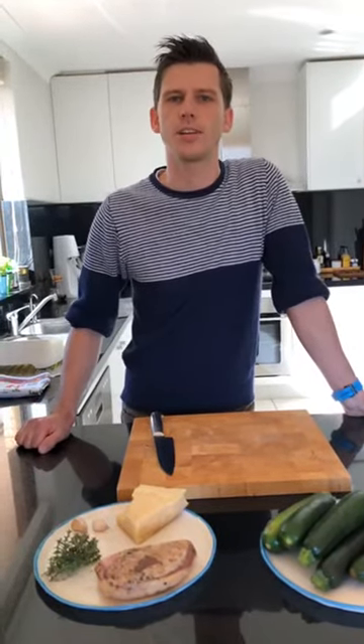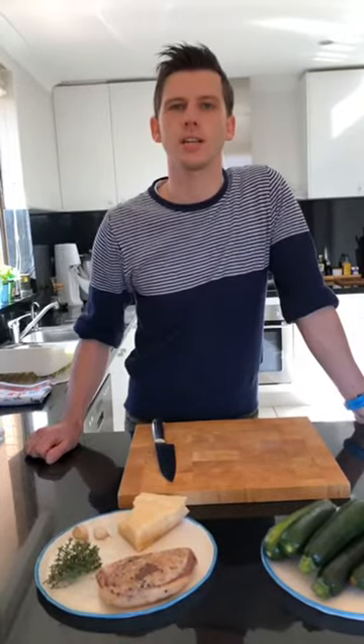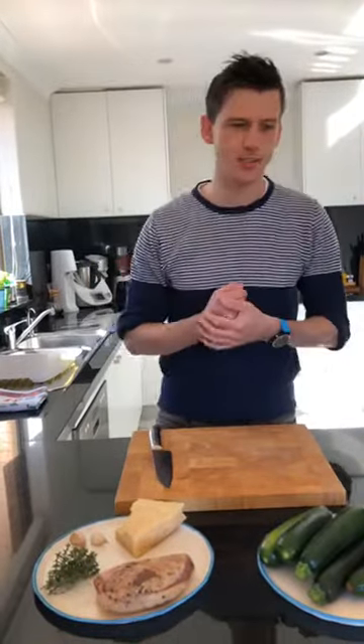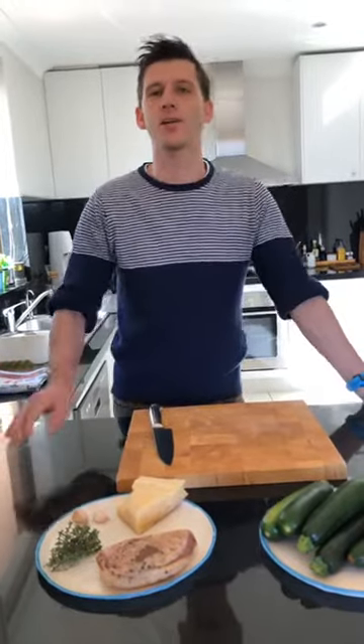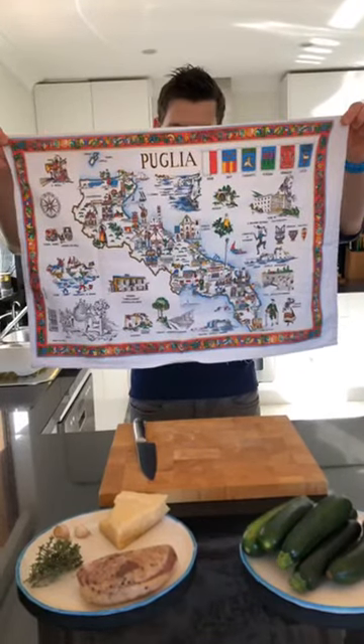We're almost ready to go with this recipe — it's simple and fast to make. Yesterday Barilla on their Instagram shared the recipe, so I'm not sure if anyone is brave enough to try and cook it with me. It's quite simple, not really something that you need too much skill to do, but that's what we chefs always say — everything is easy — but in reality, for normal people, it's not.